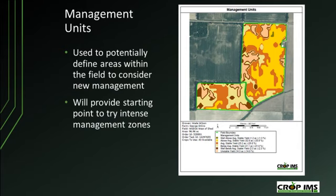So, back to the question about am I looking at tighter grid soil samples, and that question came from over here, someone about the frequency of my soil samples. This is 12 years worth of yield data where I factored in temporal stability, so how stable are my yields year after year, and then also factored in just spatial trends. So is it traditionally trending higher, trending lower? And these are combined into management units. So anything that's green, yellow, or the first brown is average yield and up to above average yield and stable. Anything in the peach and the brown colors are below average and stable yields.